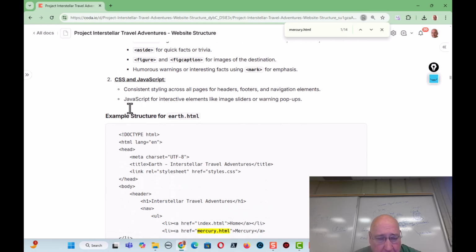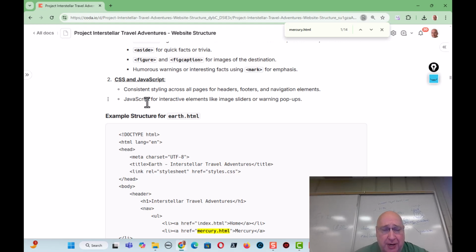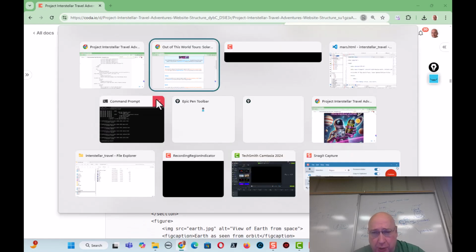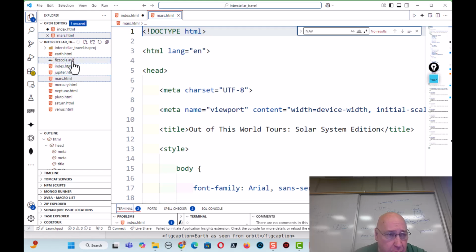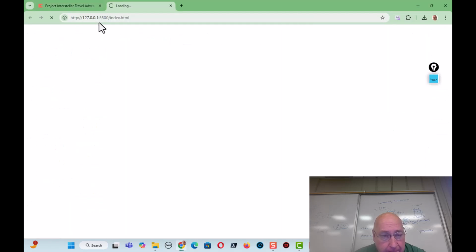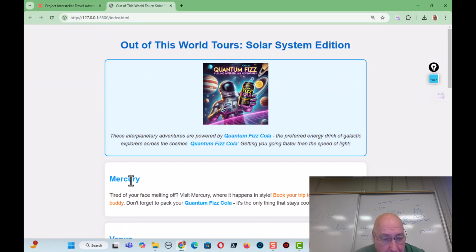Yeah, I guess I left it for you to just go and generate, just customize the content for each of these. I thought I had put the content here, but I don't see it now. So anyway, let's go back and see what our page looks like so far. So here is index. Oh, I've got Mercury, but the content's the same. I haven't customized the content, right? So I'll leave it to you to go and do that.